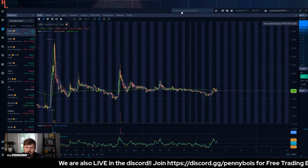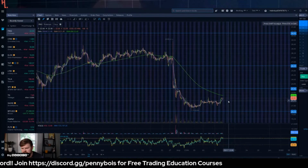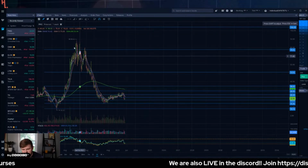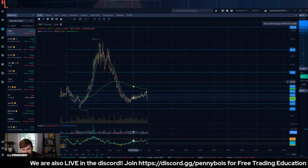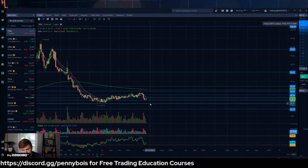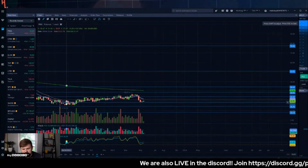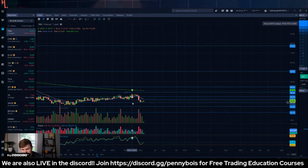So one other that I wanted to take a look at that has absolutely gotten beaten down is Pinterest. So again, a fall from grace, 27 down to 20, not good. If we look at the weekly chart, this thing is a Christmas tree, and this looks like it could be shaping up to be the right shoulder of an absolutely massive head and shoulders, which means it's going to come back down to maybe even $10, which would be terrible. However, I do like this rejection here right at the bottom of the RSI, and again, we're seeing the confluence we want to see. So lower low, higher low, higher low. That's a good thing.